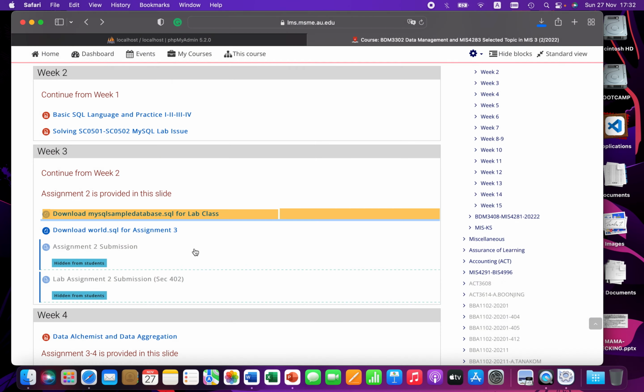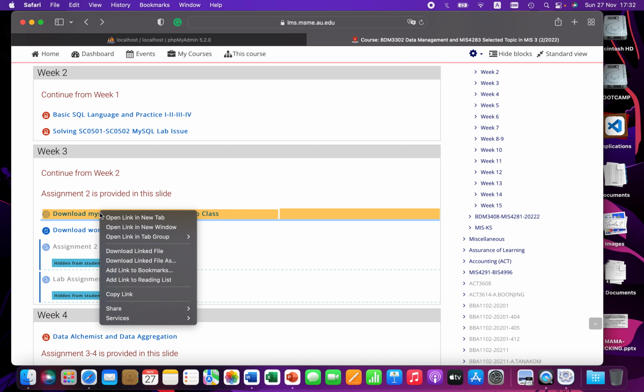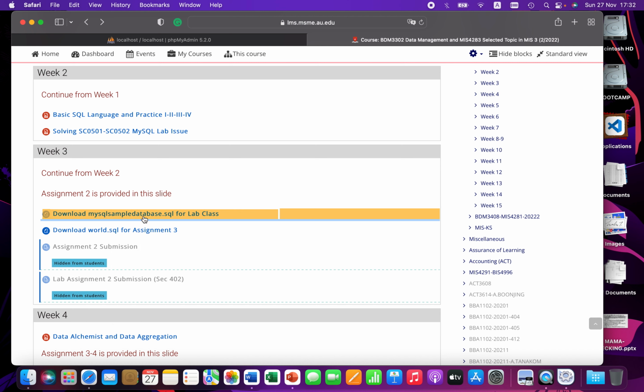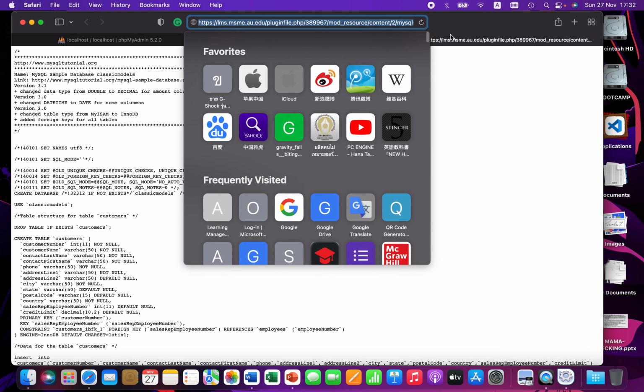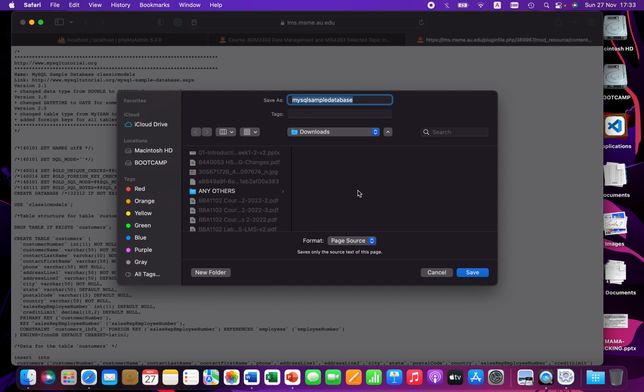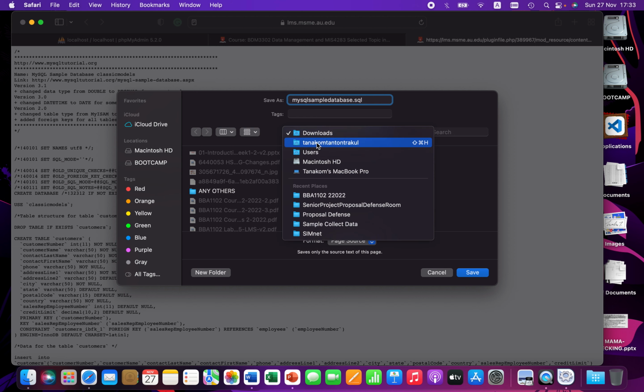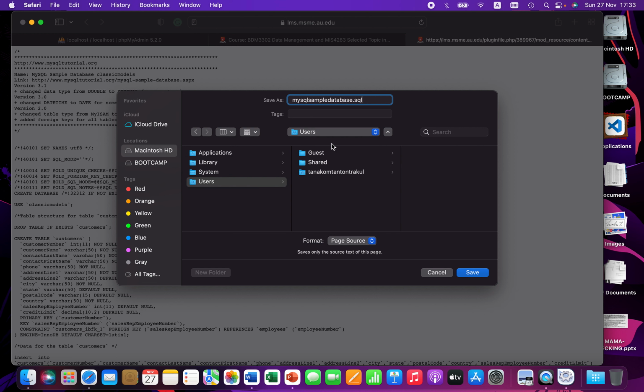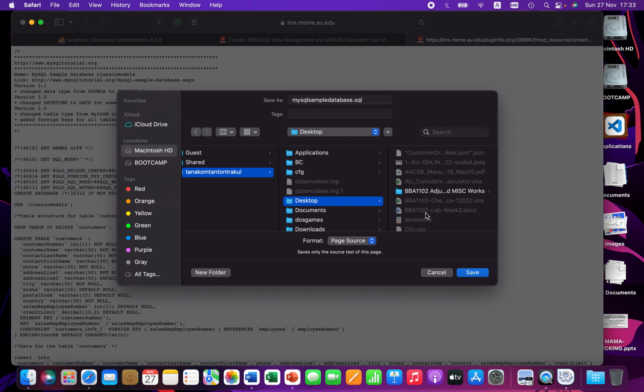I'm not sure, okay, this is not the PHP. We want to save the files somewhere, so I'd like to open a new tab. Right now the file is open like this, so we want to use Save Page As. I'm not sure whether we have to save the page or can do something like this. I will put this somewhere, not in Downloads, for example the Desktop.